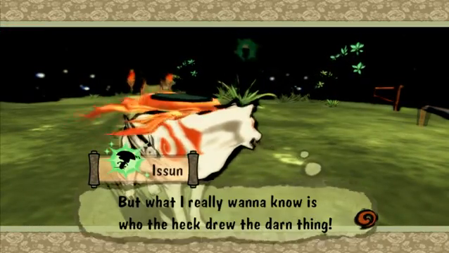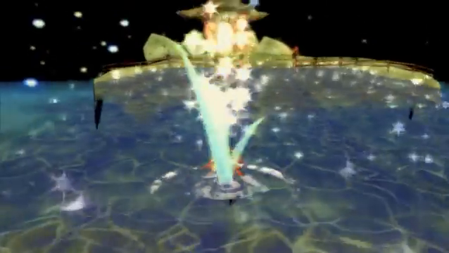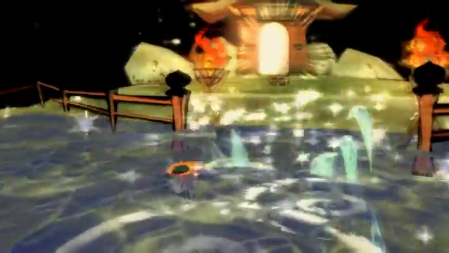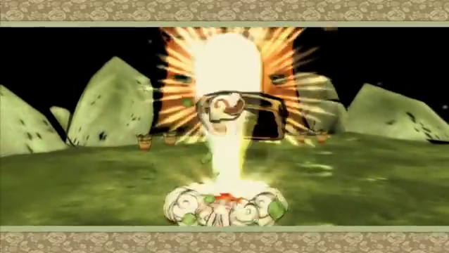River of the Heavens. Well, what I really want to know is, who the heck drew this damn thing? Anyway, let's go ahead and swim through the water. Well, it's not really water, but they have water effects because you're doing water effects. So let's go over here and get this chest.